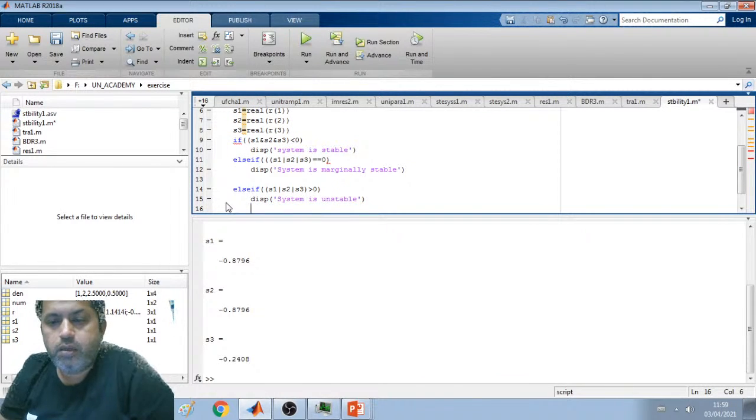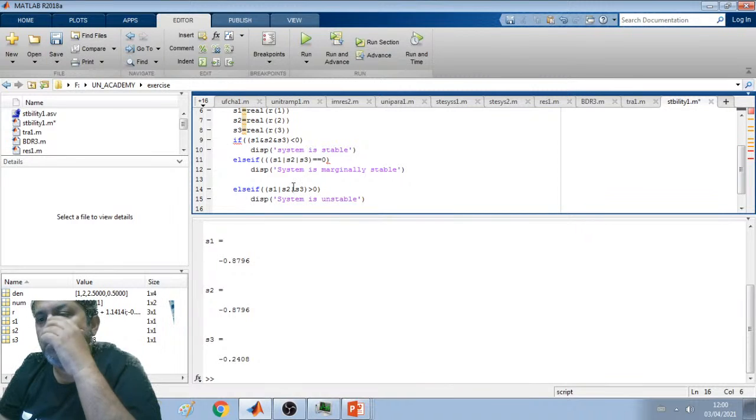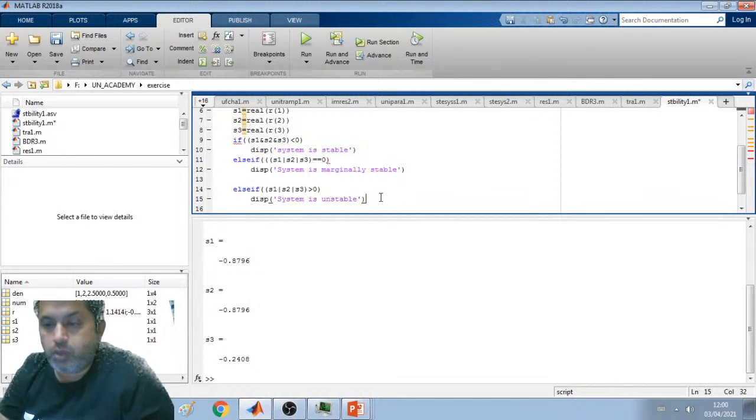Okay. Else display system is unstable. Okay, then I will put an end to this if statement.